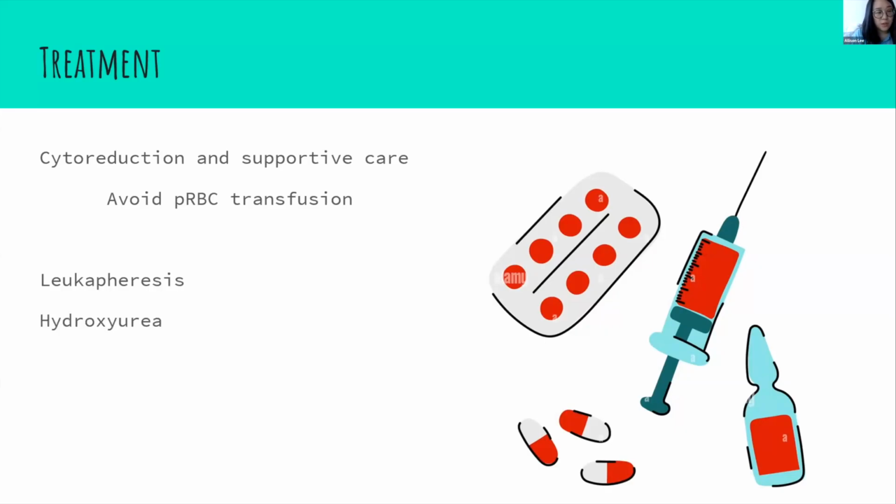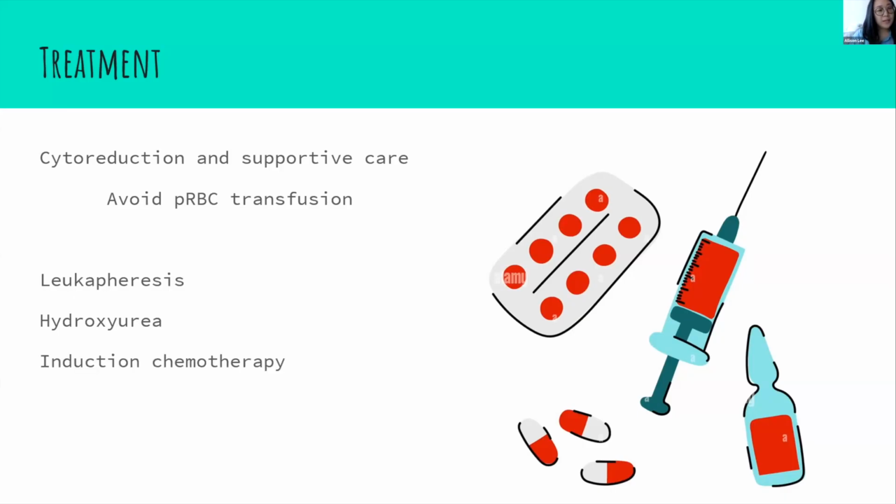The other thing you can do is give hydroxyurea. The dose of hydroxyurea you give for leukostasis is a lot higher than our sickle cell dose. The sickle cell dose is like 15 mg per kg per day, but for leukostasis, it's 50 to 100 mg per kg per day. Its mechanism of action is that it inhibits DNA production in the cell cycle. It'll halt the cell cycle at the G1 and S phase in mitosis, if you guys remember.